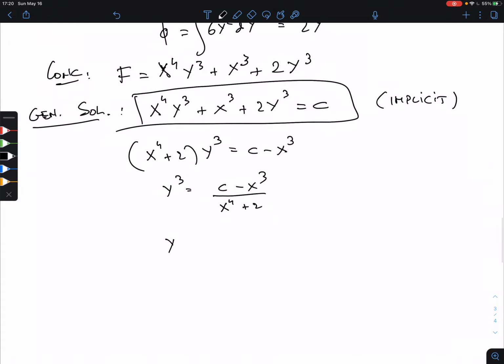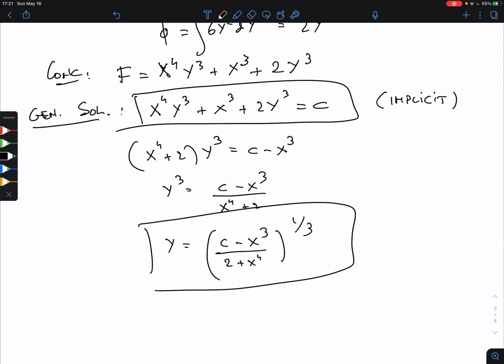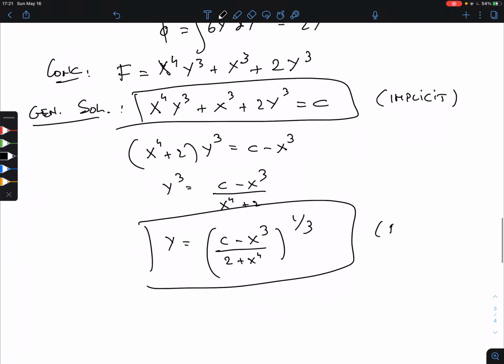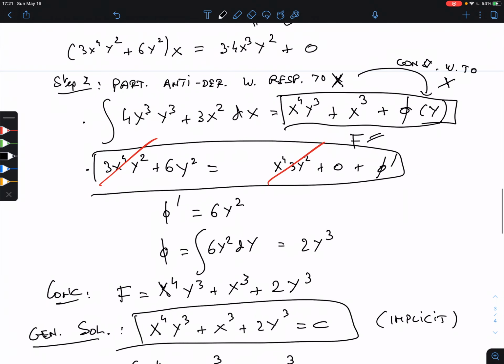And now I see that y is the cube root of this expression. So we actually get an explicit solution. And this is sometimes what you really want to see, the explicit solution. I'm not saying this is always possible, but if you can, you should try. And you see these are kind of complicated functions already, right? You start from something that looks a little bit innocent, but yeah.